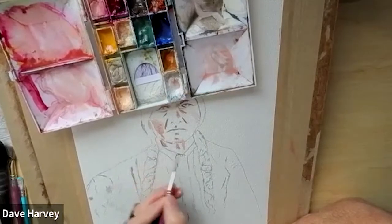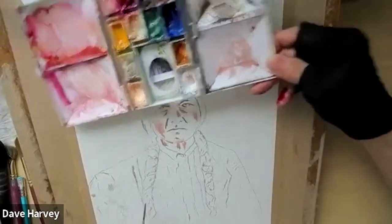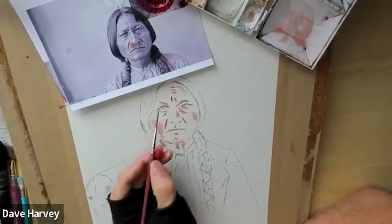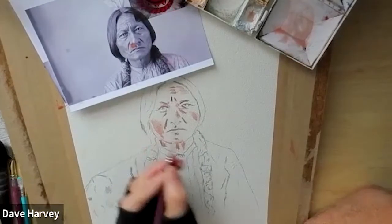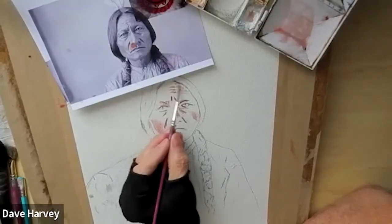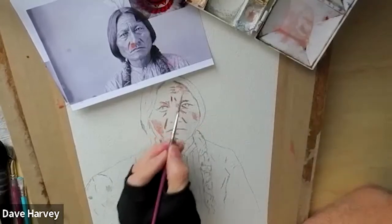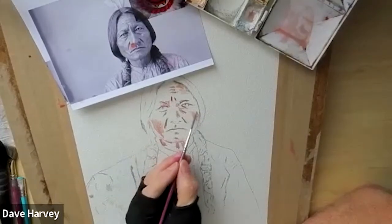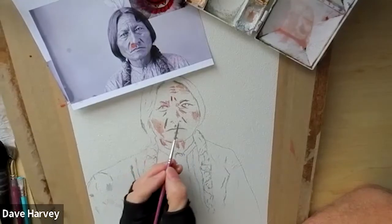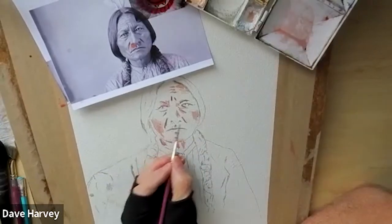Putting the shadows in first, really, that's what we're doing. Where I think they are. Just looking around his face. A few more. Just keep plugging away and putting them in. But the green gives you that nice more shadow tone, especially the nostrils, the nose.